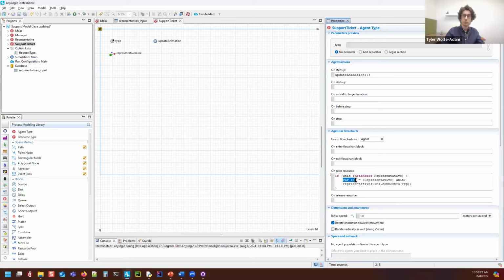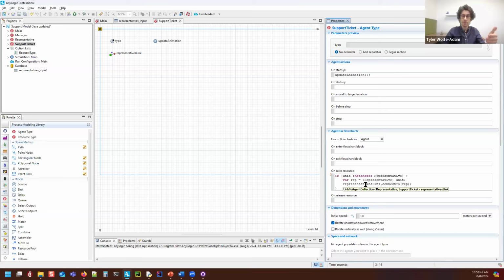If it is, we declare a new local variable for the typecasting, and then we can connect it to this representative link, because this link is expecting a representative type specifically, not just a generic agent.